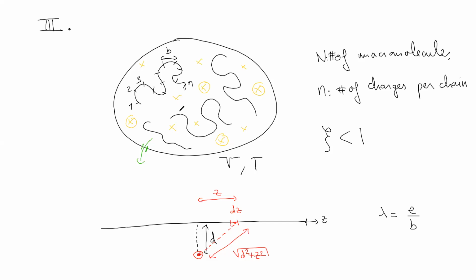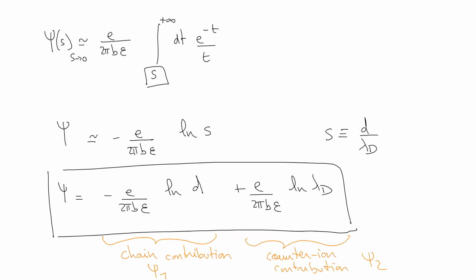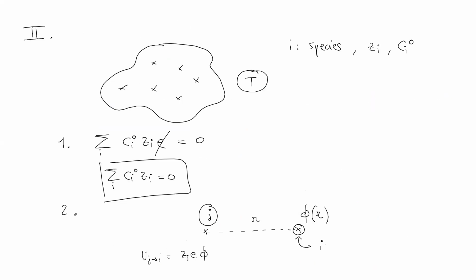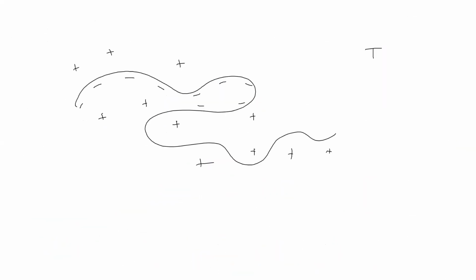Now we would like to use that to calculate the properties of the cloud of counter-ions, the yellow part in this figure. So this is what we will do now. Let me start from the beginning. I will keep only psi2. So this is the next question, I think, question 3.